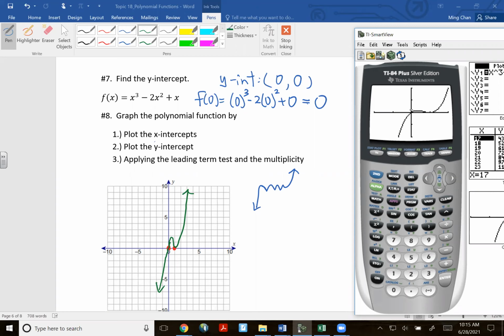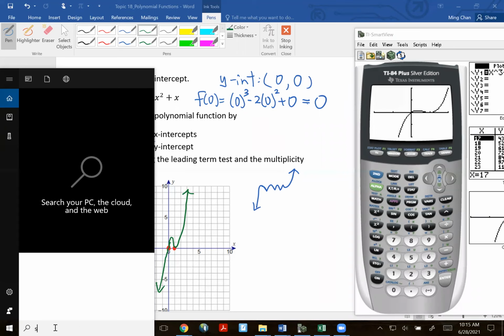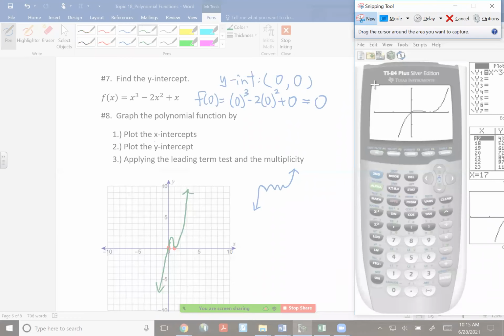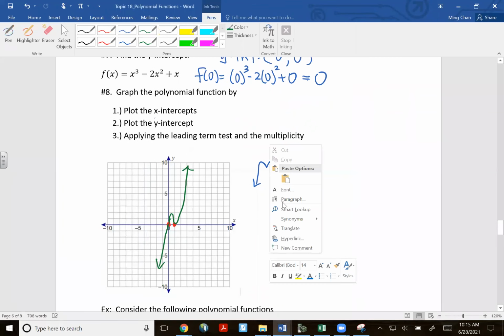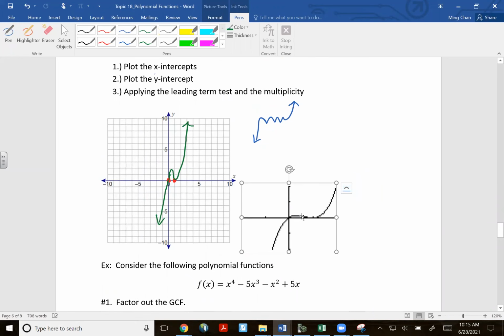That's (0, 0). So a lot of the time, just graphing in the graphing calculator might not show me exactly what's really going on. That's why I want to show you how to actually do this by hand. I'm going to take a picture of this real quick and put it right beside it. So that tells you what's happening. Crossover, hover barely over it. My little sketch is not quite as accurate because it's tight. I want to make sure you see me cross over, then turn towards the other zero or x-intercept, and then turn up again.